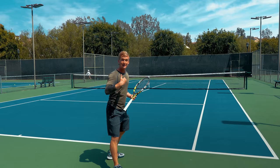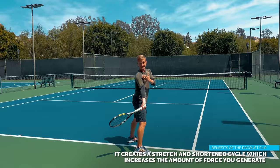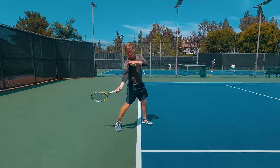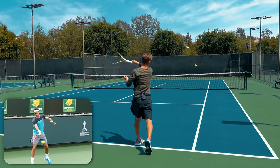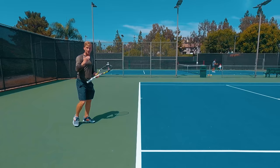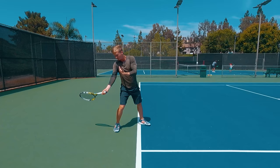The second huge benefit is as the racket flips, it creates what's known as a stretch-and-shorten cycle in the bigger muscles of the arm, like the anterior deltoid and the pec. This stretch-and-shorten cycle increases the amount of force you can actually generate from the hitting arm going forward into the shot, thereby taking a short swing but being able to generate massive power. You now understand where the power should be coming from and the key checkpoint to create with the hand to get all that power from the bigger muscles transferred into the actual racket.